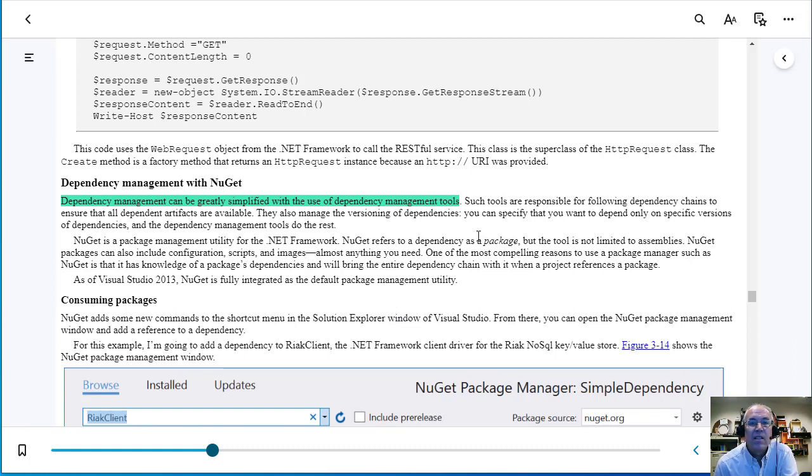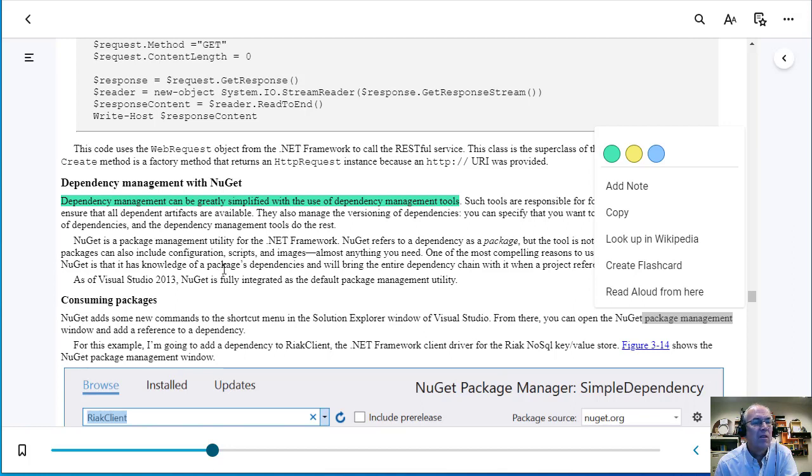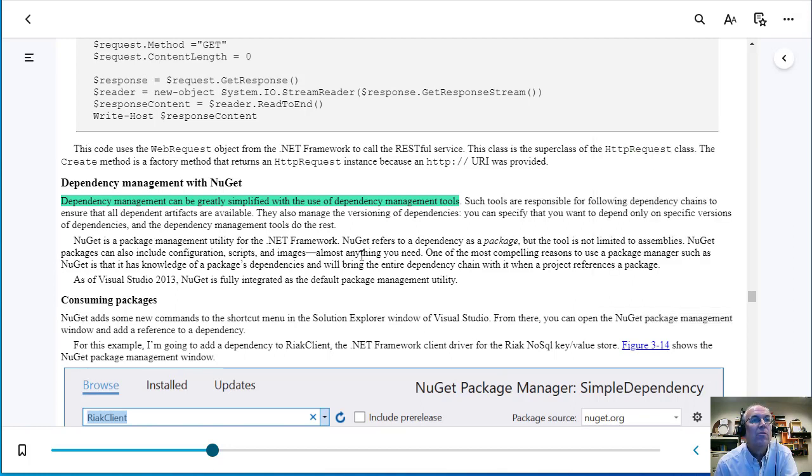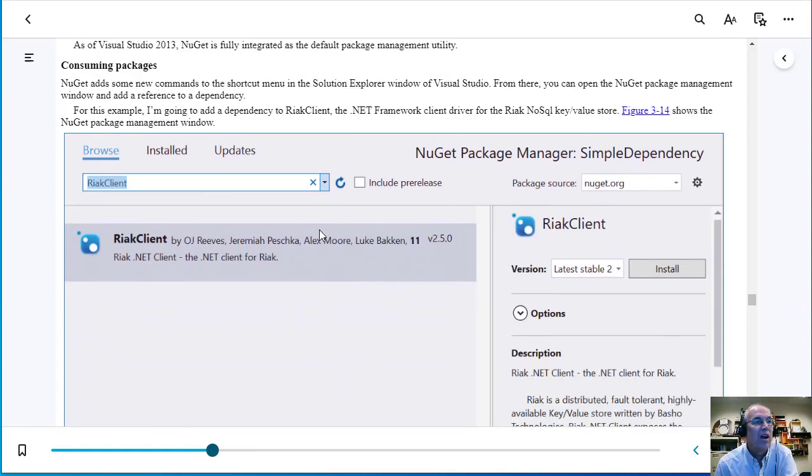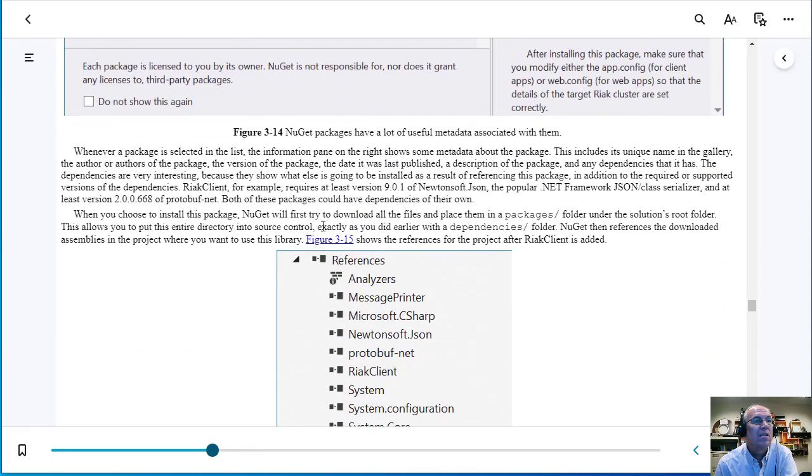I'd be interested if others have used other dependency packages, like apt-get in Linux or Python, where you're installing something, and that is then installing all the dependencies that package needs. We often call these a package management object or interface. So if you've used any package management tools, it'd be nice to post that to the discussion area this week and just describe what you've used. It'd be fun to see.